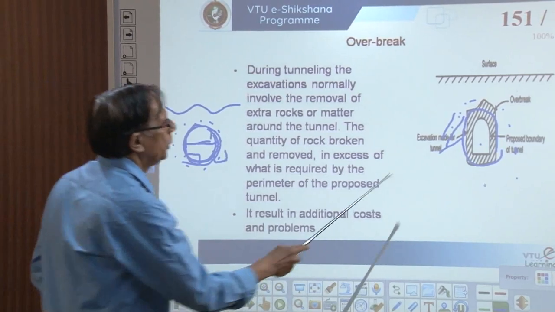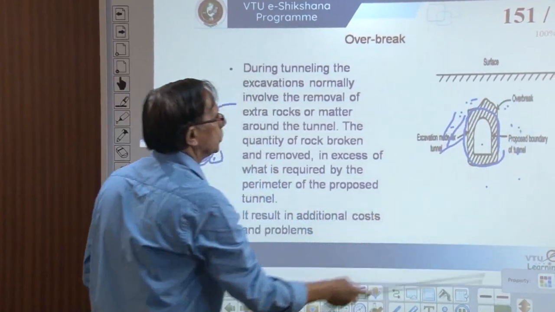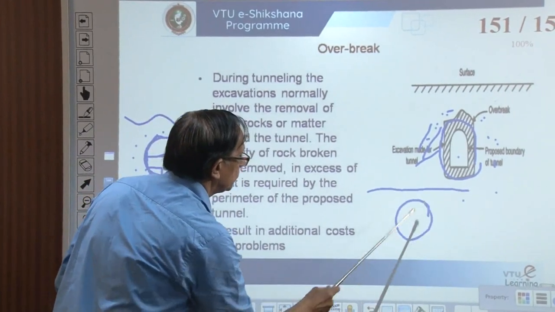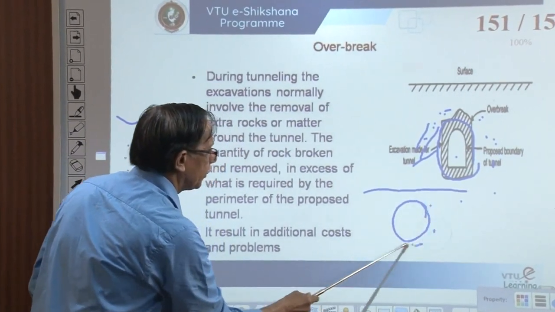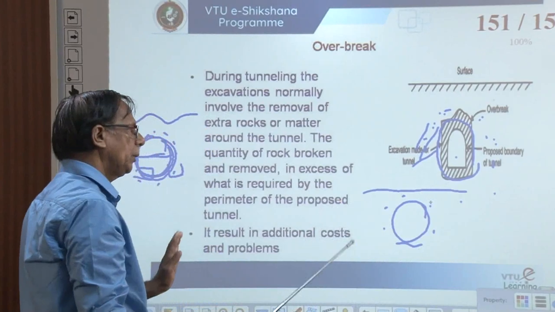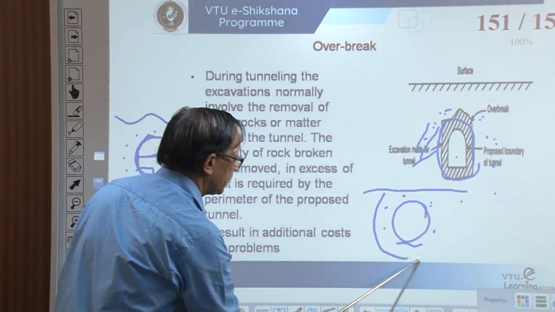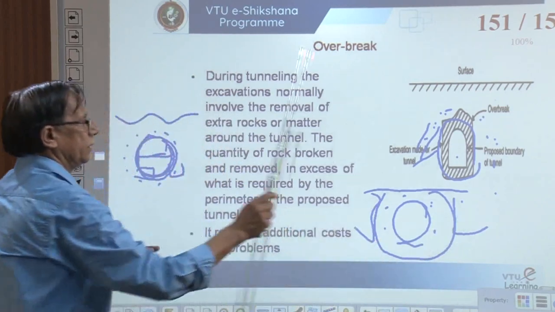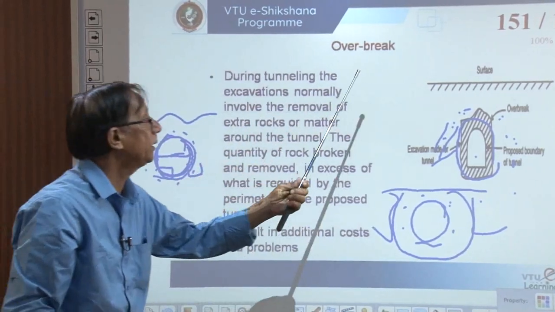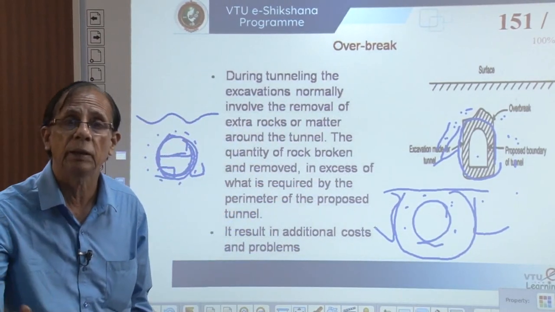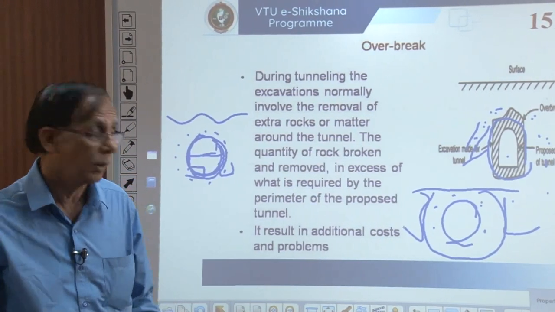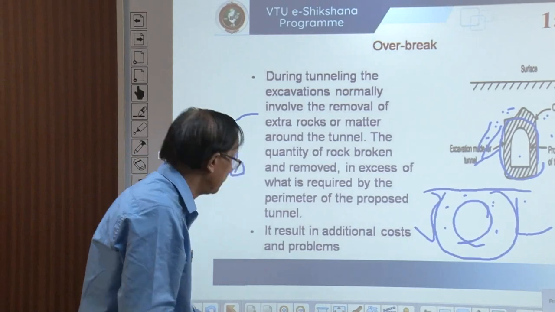Problems like, we may come across a fracture zone. I have investigated, my tunnel passes through this layer of rock which is safe and I have designed. But because of extra cut, these rocks are not safe, problem arises. So overbreak in the tunnel also creates some problem. How exactly I have to deal with them depends on the condition.